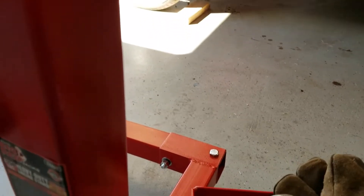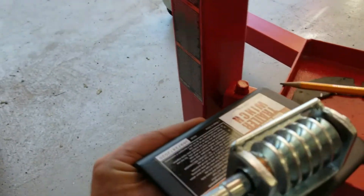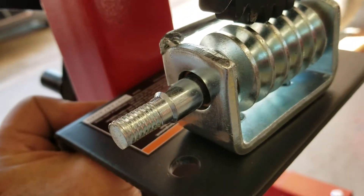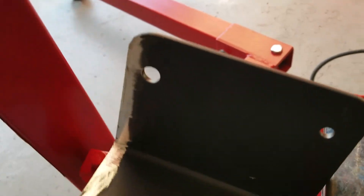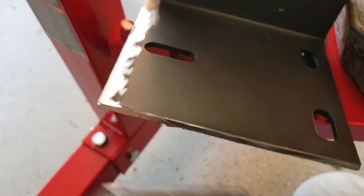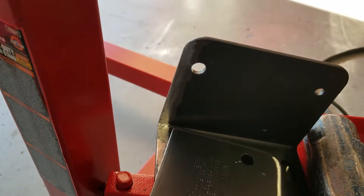All right, I've got it all in there — got a quick bead in there with some good penetration. You can see on the back side there's a decent weld; it'll be good for what I need to do. This next thing is to get the worm gear in, so I'm going to take the bracket from the winch and mount it like this. Because this is some pretty cheap metal, I'm going to repurpose this piece I cut off and weld it in here at a nice angle bracket. That'll give it some good support in case it gets a little more torque than I expected — though this is also pretty cheap metal so it'll probably bend the first time it goes under pressure.